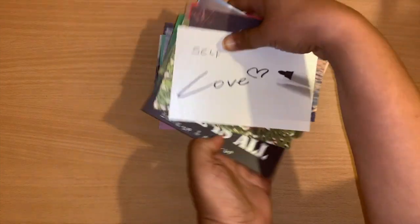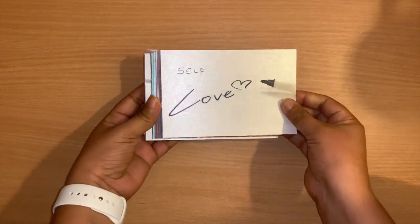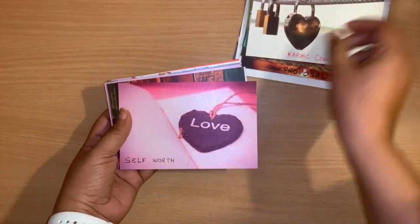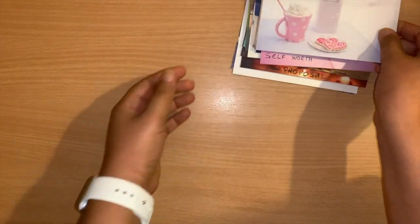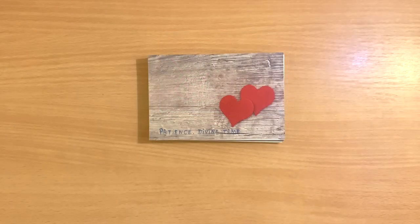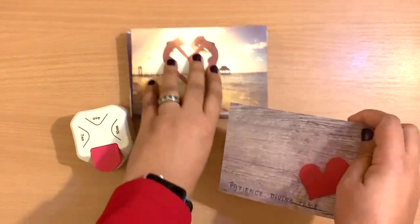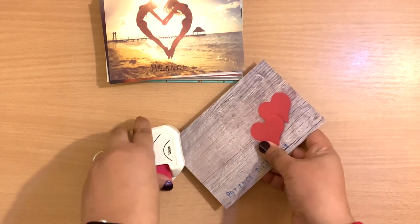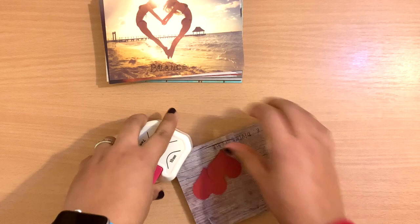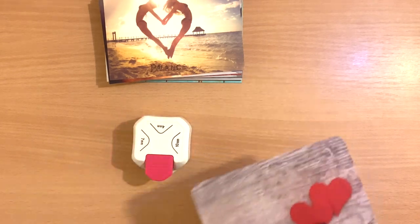You could easily do this in one day, but I just wanted to take my time. You can also see I used words that were already on some cards — like 'love' and 'self-love' — and incorporated them. Then I started cutting the corners. I got a corner cutter with three different sizes and chose the largest one. I did the first corner wrong — didn't push all the way in — but I fixed it easily and there was no problem at all.